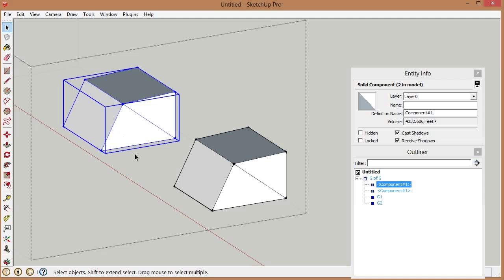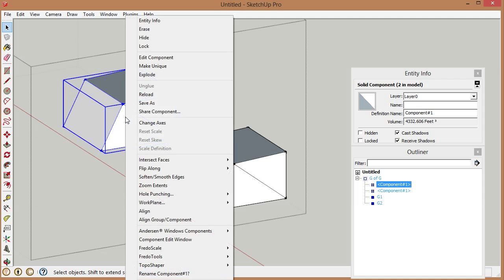It's very handy. The downside is that sometimes you will want to edit a component to make it distinctly different from the other components. And when you do that, you have to remember to do this: right-click on that component and make it unique.